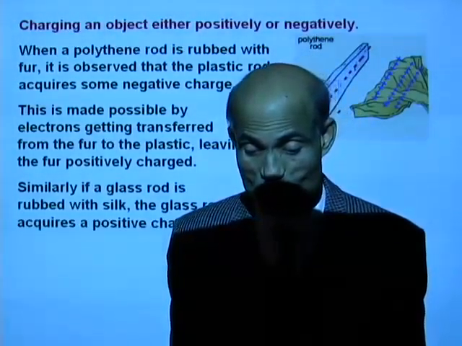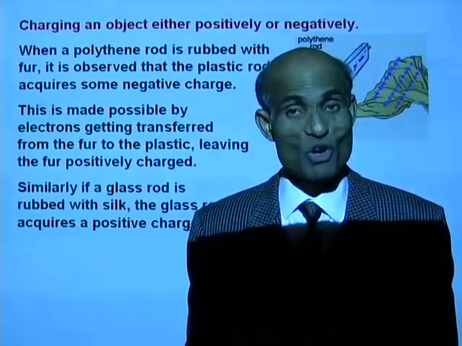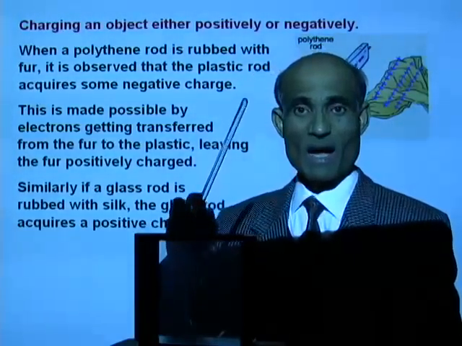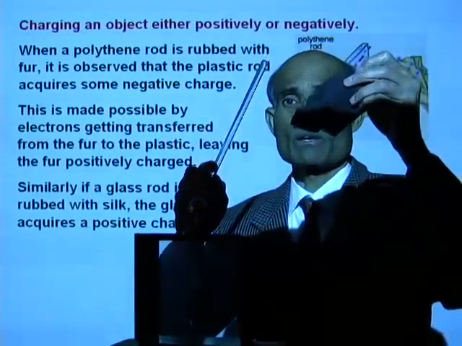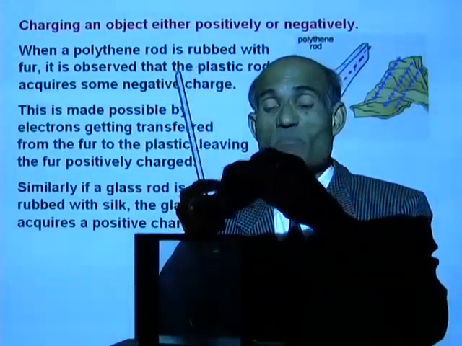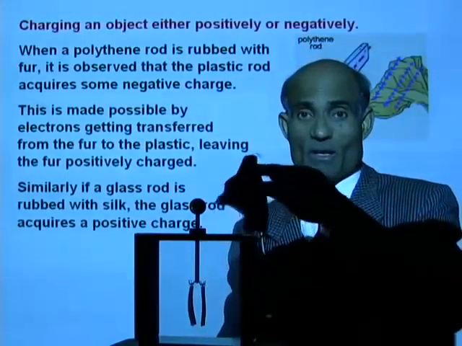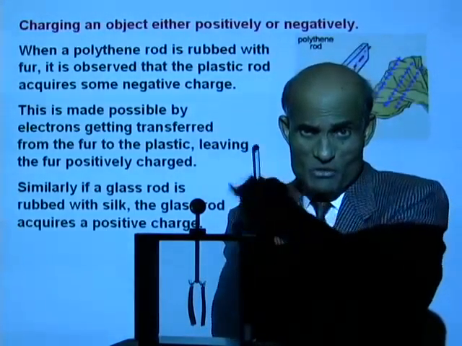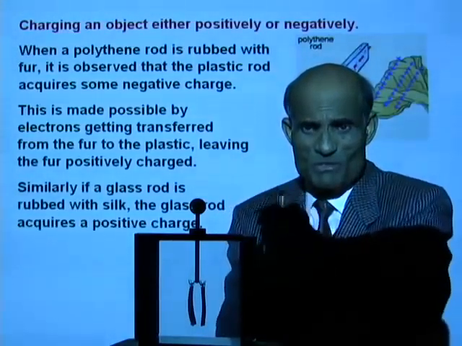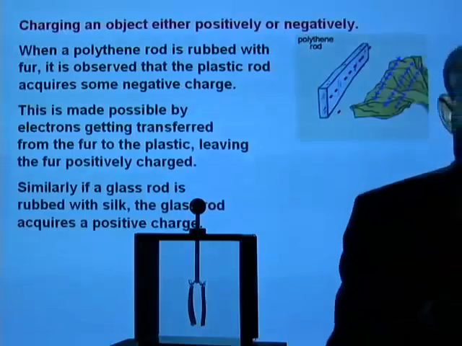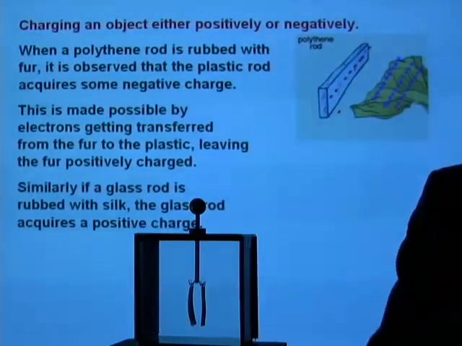Now, but the process now is slightly different. What happens when a glass rod is rubbed with silk? I have a glass rod here and I'm going to rub it with silk. Well, the result of this experiment may not be very convincing, so you need to watch very carefully. Alright, I'm going to rub the glass rod with silk. I need to probably rub it a little more vigorously. And I have the electroscope. I hope you can see the leaves of the electroscope.